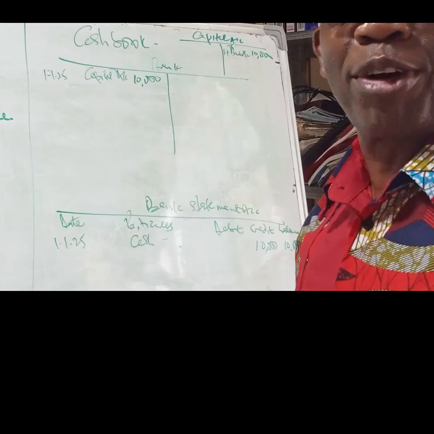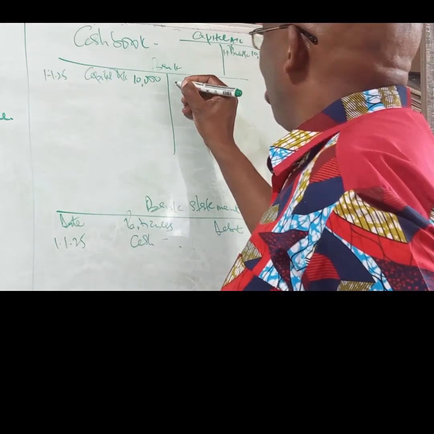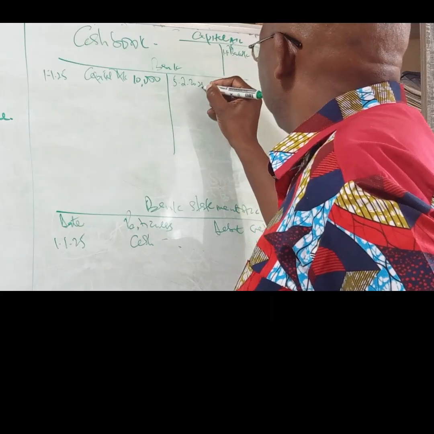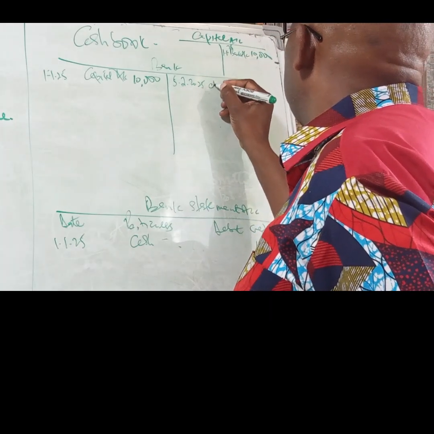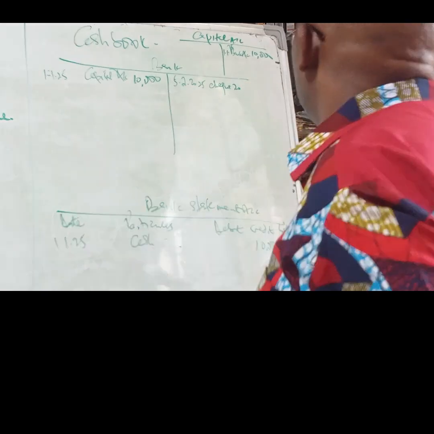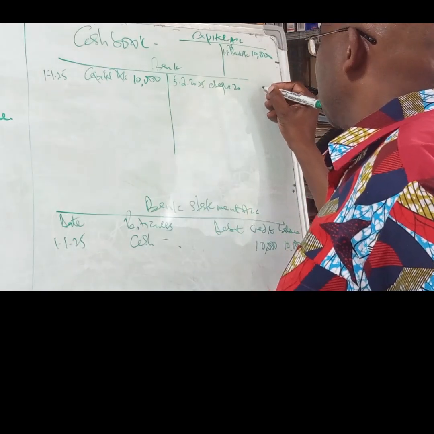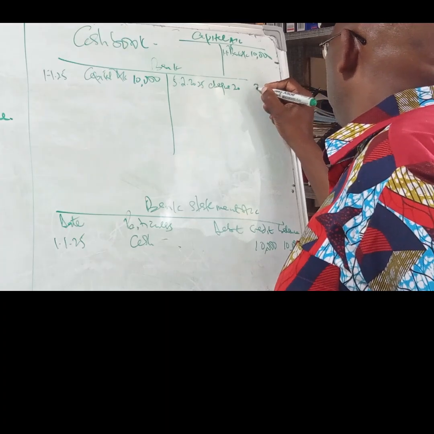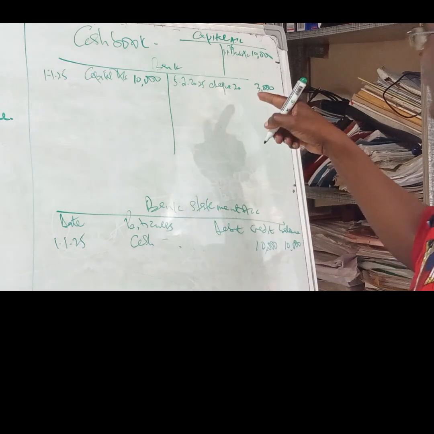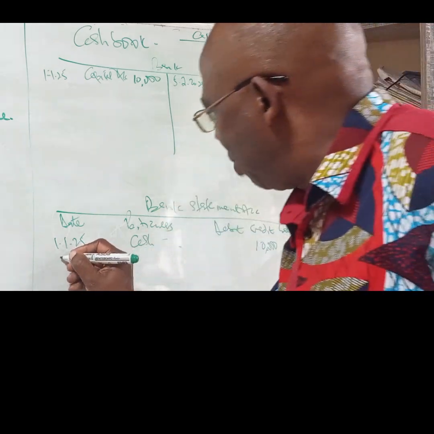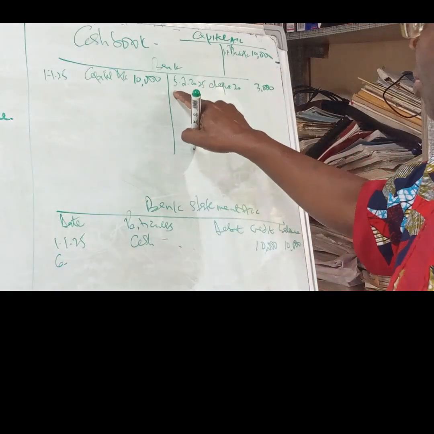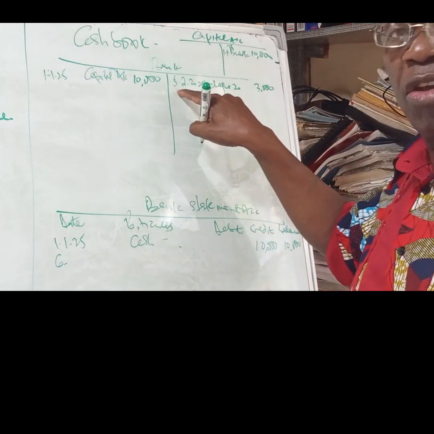We buy the bicycle from Justus Kagodo on 5th of February 2025, and we are saying check number 20. We know we are giving it to Justus Kagodo for 3,000. Now, when Kagodo brings this check maybe to the bank on 6th, he bought it on. We gave the check to Kagodo on 5th.